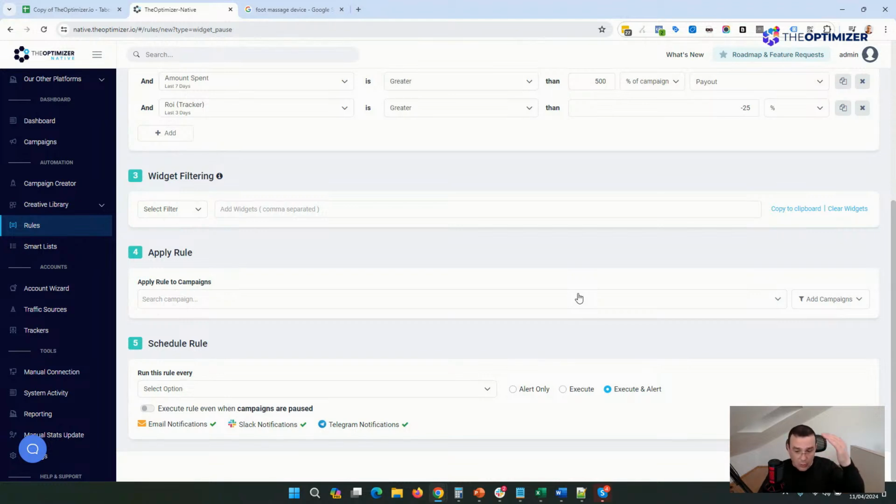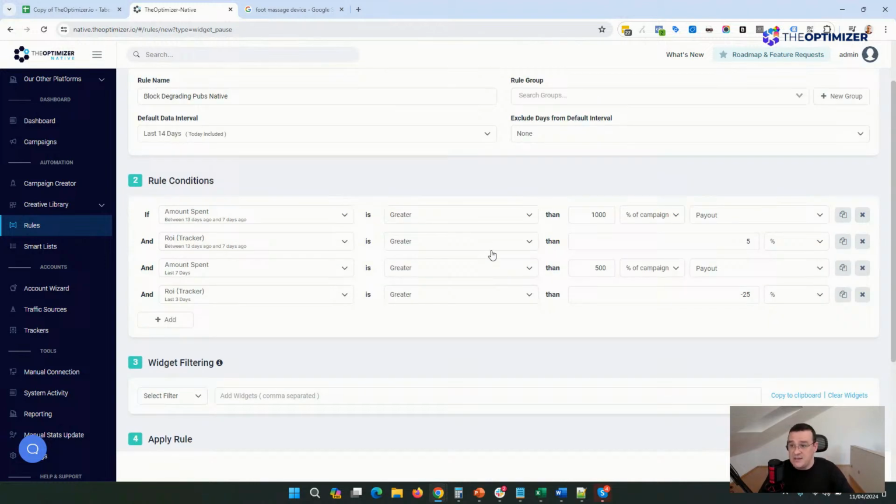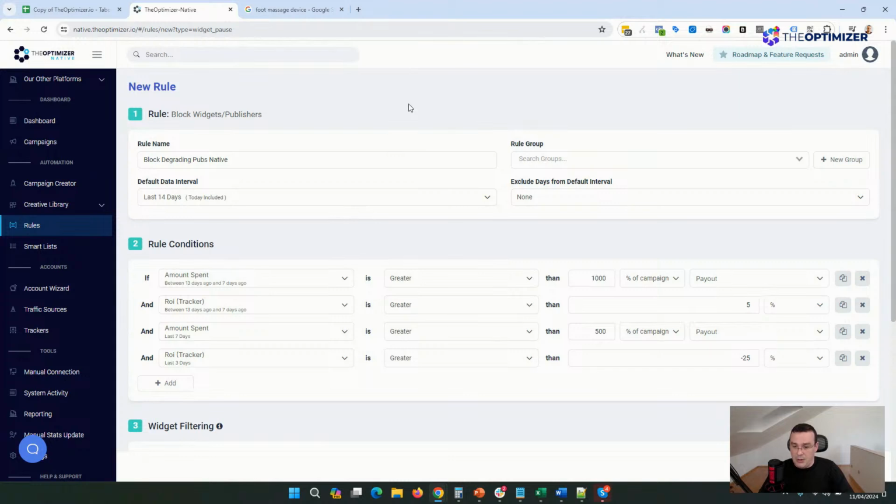So it can be our top publisher. So keep present on those situations where your top publisher goes from positive 30% to negative 25, 50%, and your campaign is done. Like you have no more chances on that campaign. So you'd rather block the publisher and see what's happening with the other publishers, or you keep going with that publisher, but you have no guarantee unless you refresh your creatives there. So this is one example.